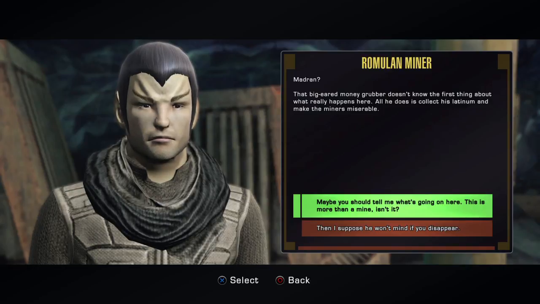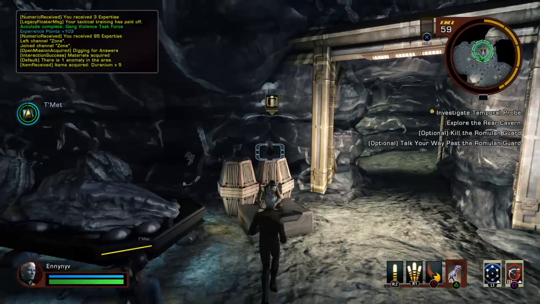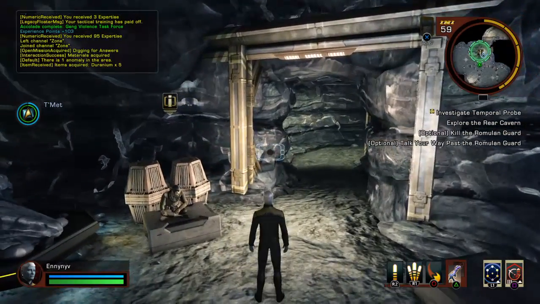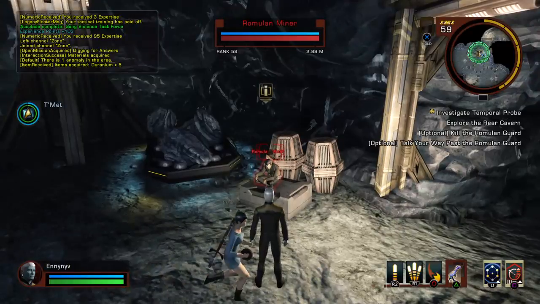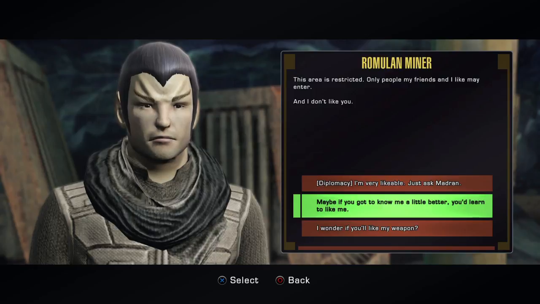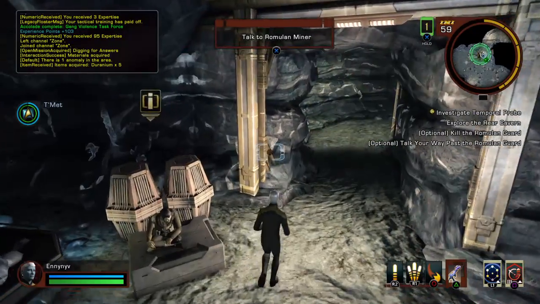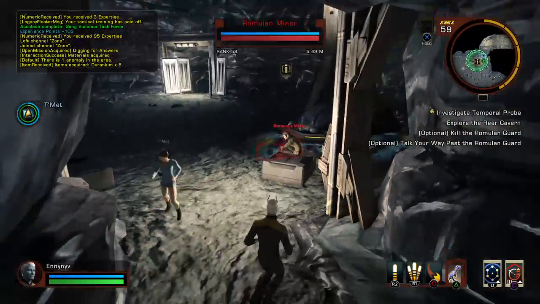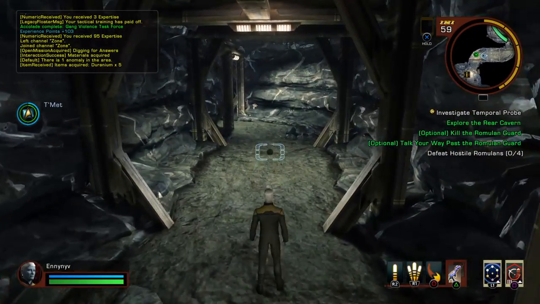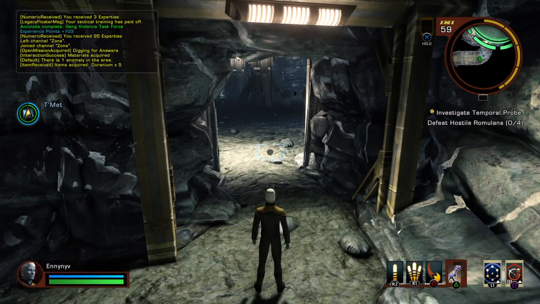Sure, let's try this here. I guess you need the diplomacy skill. Nope, nope. We're still gonna fight him, it looks like. Or maybe not. Maybe we can just walk past him. Let's see. Okay. Nope. So yeah, we'll just walk right past him, even though he wasn't like, oh yeah, go in. So you can do that peacefully, apparently.